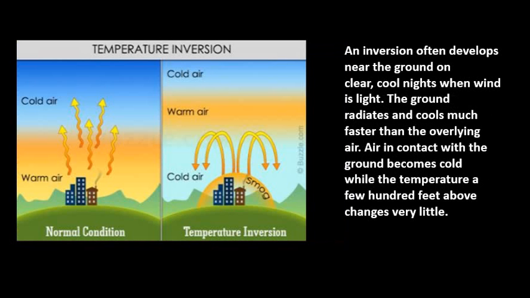Now, like I said, in normal conditions you have warm air on the bottom. As we climb up, we should get colder or lower temperatures. In the temperature inversion, we got a warm layer of air. So that would indicate to me that there could be a warm front coming in, and we'll talk about that later. I don't want to get too far ahead of myself, but just for our purposes, in the temperature inversion we got the cold air on the ground, and as we climb, it gets warmer.